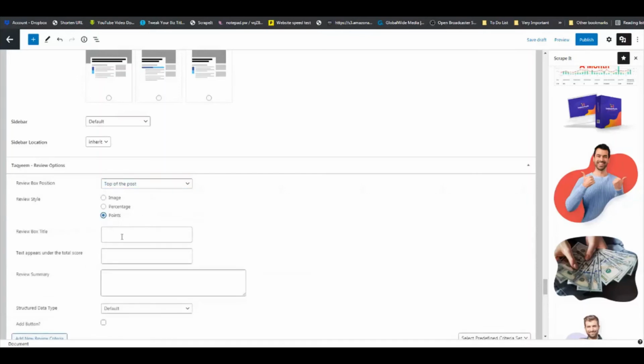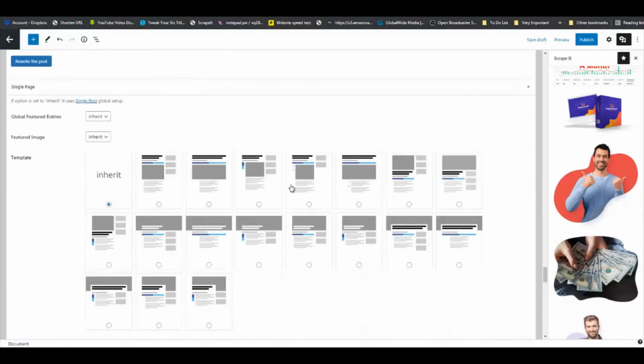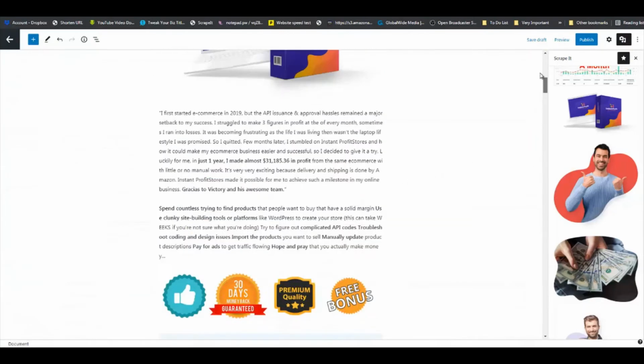I'm going to use points, instant profit stores, I'm going to put awesome here, and then for review summary, all you have to do is just go back to the top.